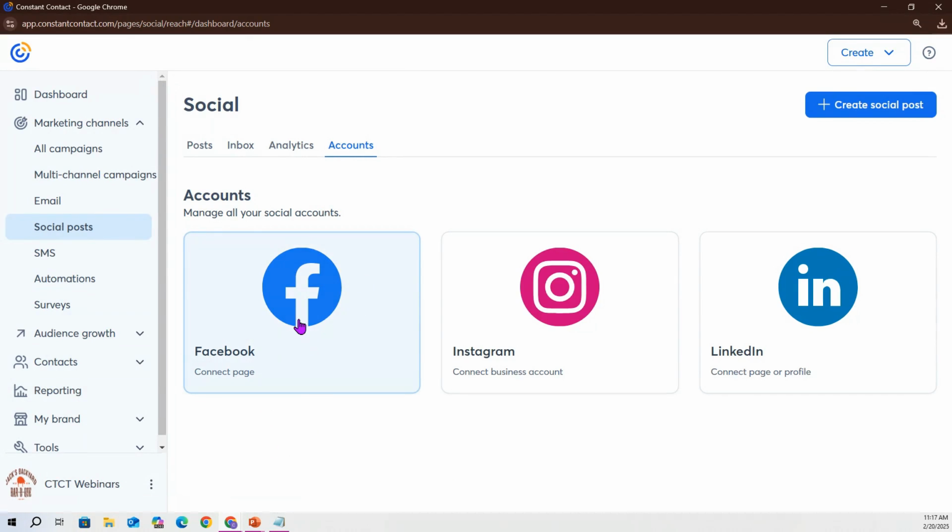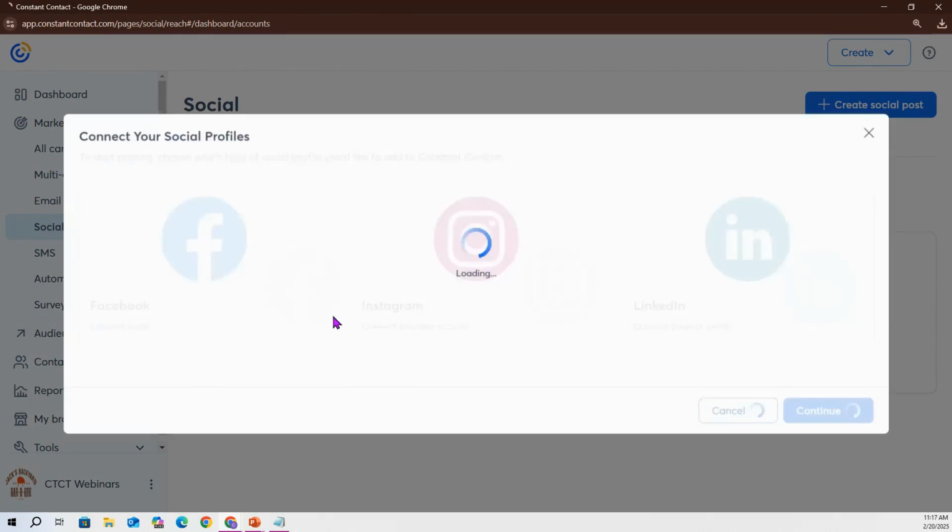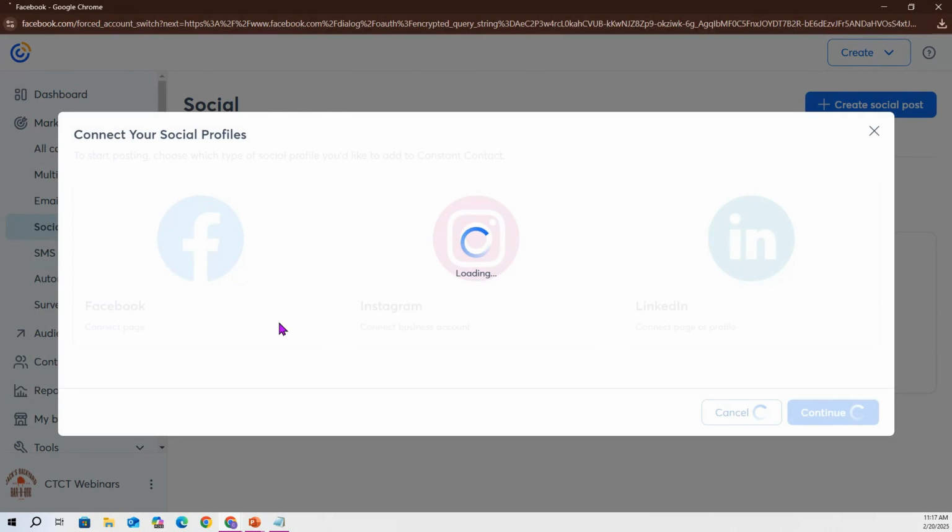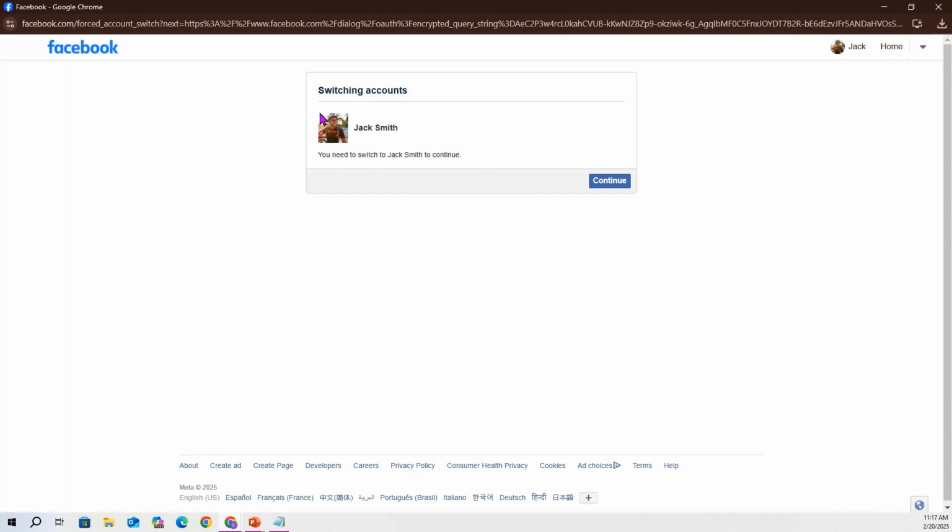So the first step is to click on my Facebook page, and I'm going to log in, or connect it. What this is doing is logging into my personal page. Do not worry about that. Any page that you're an admin on, it's going to bring up those pages for you.